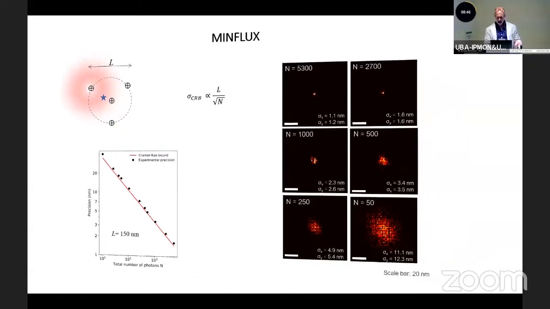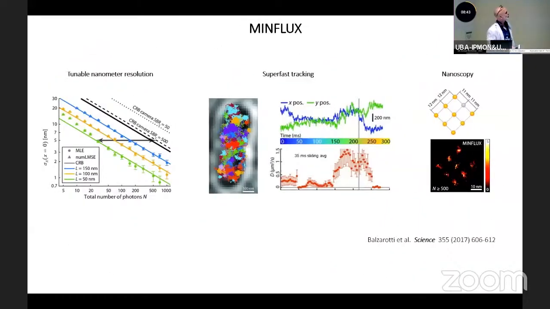Okay. So this, at the moment, I would say was a breakthrough because we had this zooming in possibility. So you see, if you had, let's say, 1,000 photons, with an ideal camera, you would get to 5 nanometers. With a real camera, about 10 nanometers. And with MINFLUX, we could get to 2 nanometers. And if that was not enough, we could shrink the excitation pattern and become more precise, reaching 1 nanometer or below. And we could use that for imaging and for tracking.